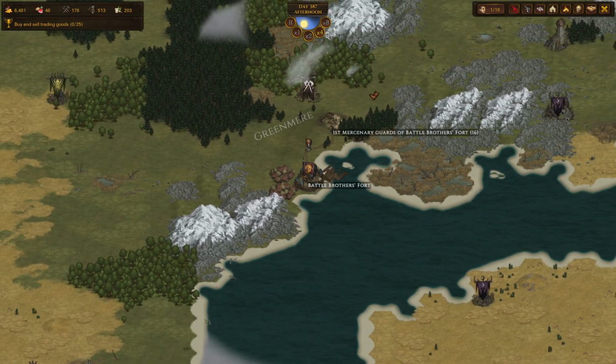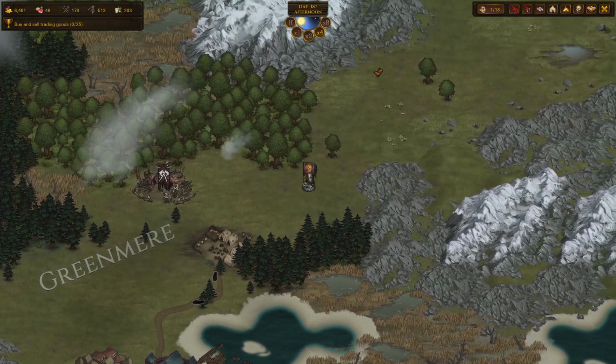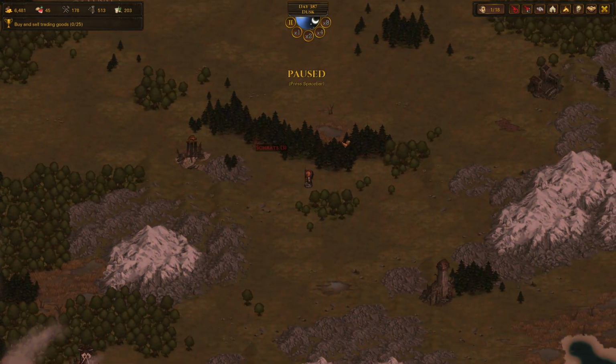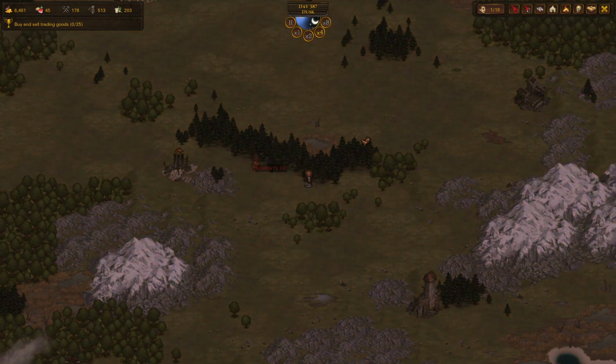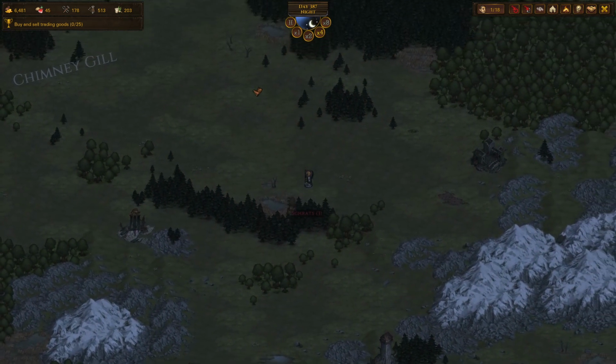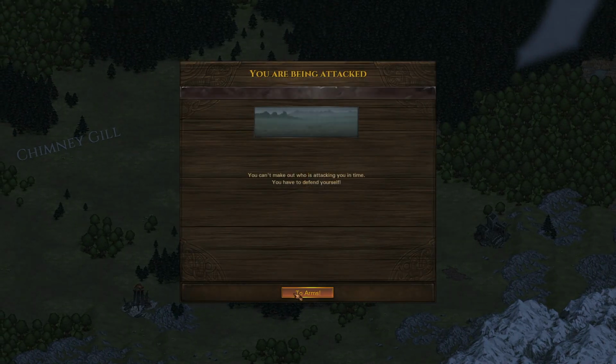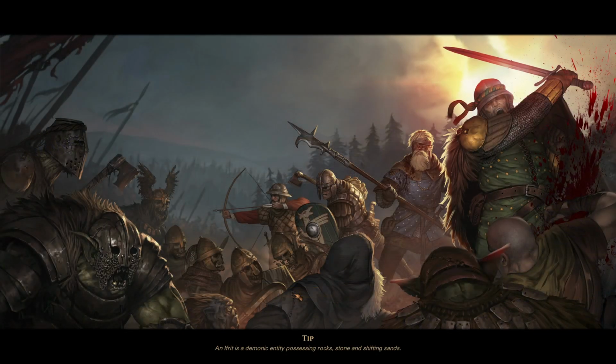Okay, let's start heading north, and now the trick is, now that we have all our potions, we are avoiding fights like the plague. Hi, Shrats, we don't want you. Avoiding fights like the plague. Are you freaking kidding me?